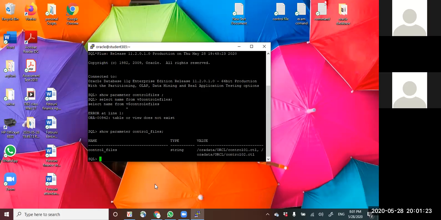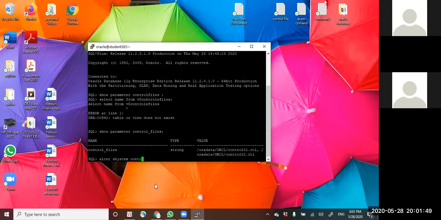So okay, so we want to alter. Is it alter? Yeah. We want to set the control file. So the SQL command will be alter system set control. There's a typo. System, yeah.